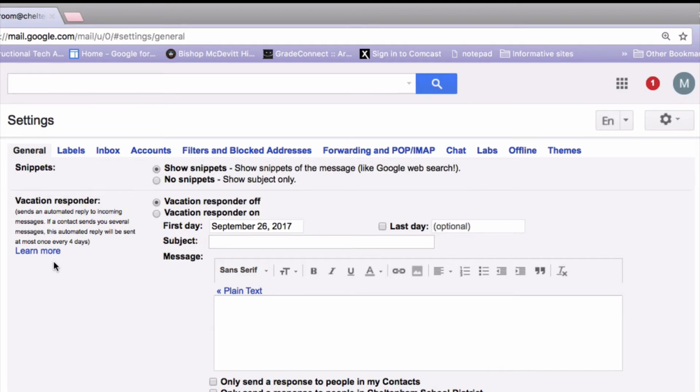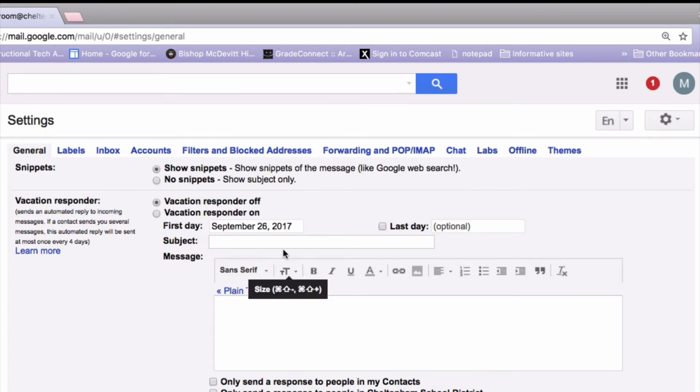The other feature we wanted to show you in settings was Vacation Responder. Vacation Responder is a great feature to use if you're going to be out of the office for a few days, so people don't think that you are ignoring their emails or just not answering them in a timely fashion. You can set the Vacation Responder to send an automatic reply if somebody emails you, and you can set it for a period of time. You can set it for 1 week.